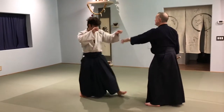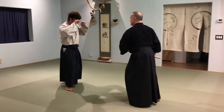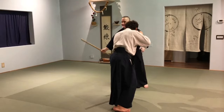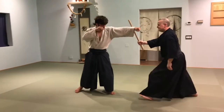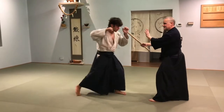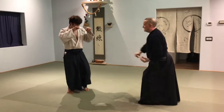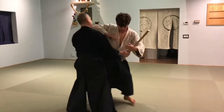Okay, so again, you don't have two arcs, so I always have to clear the line. And then I always want the fight to rotate. So boom! He's gonna have to turn to face me and the fight's rotating. So I don't want to clear the line over here. You see? It's not much of a rotation. The fight hasn't started rotating. So always keep it rotating. Boom! He's gonna face me again and the fight's gonna be rotating.